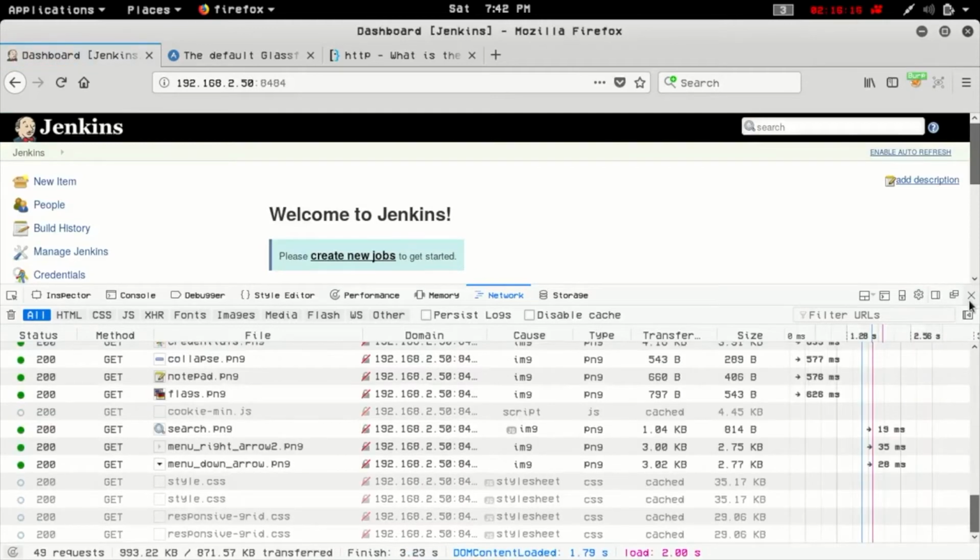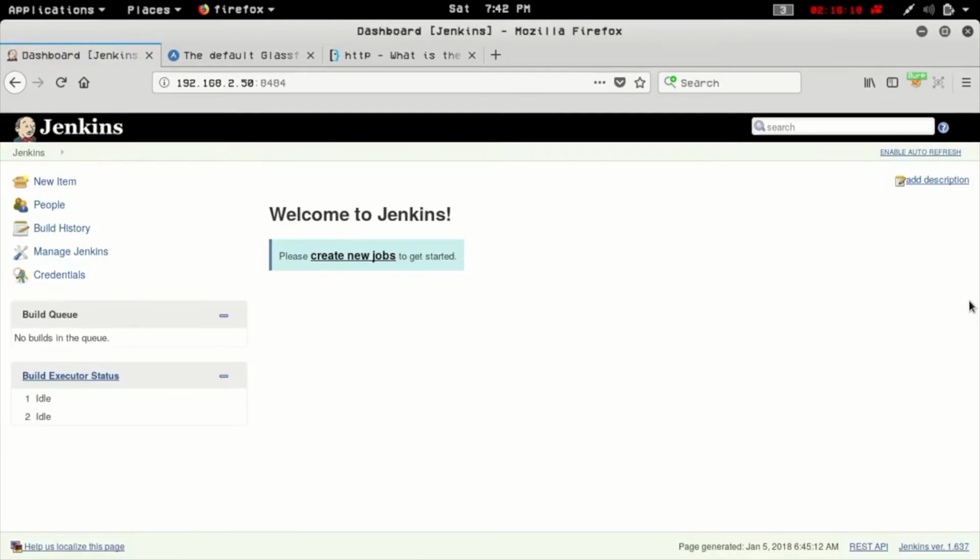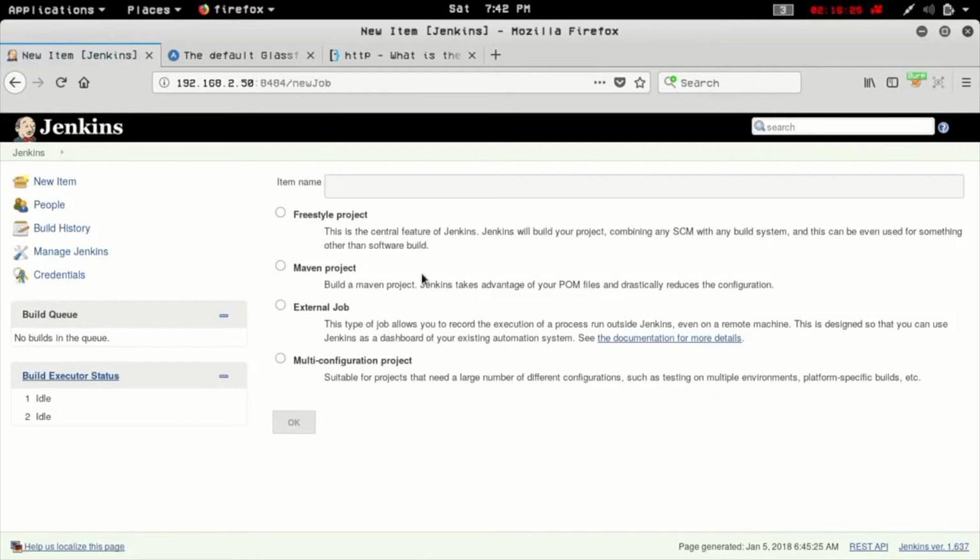Jenkins. I know what to do here, guys. Don't worry. We're about to pop a shell. Let's do this. Okay, this is about to be super, super easy to do. I just gotta remember how to do this. I say it's gonna be easy and then I completely forget. We're gonna call this project Pwn.